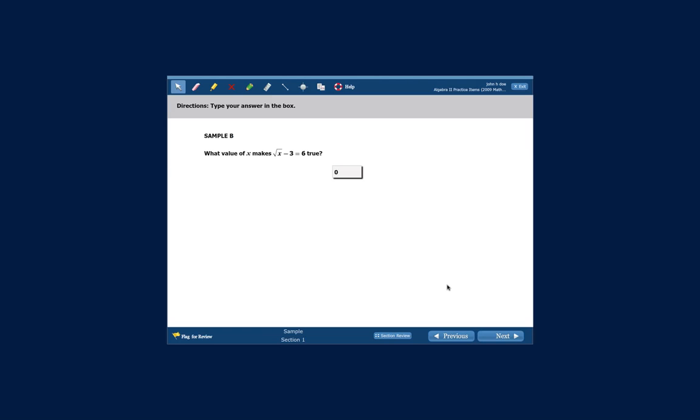Notice the correct answer does not need to be the length of the box. Try entering other characters into the box, such as letters, spaces, or other symbols. This box will only accept numbers. If a letter, number, or symbol does not appear in the answer box after you've tried it, then you cannot use that character in your answer. You can use the backspace key on your keyboard to clear the answer.